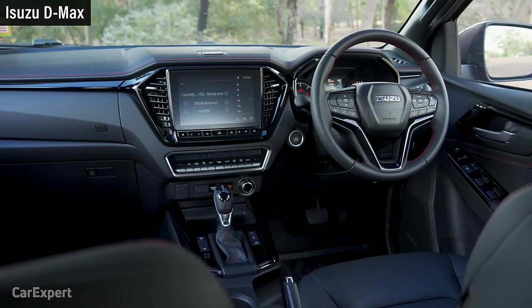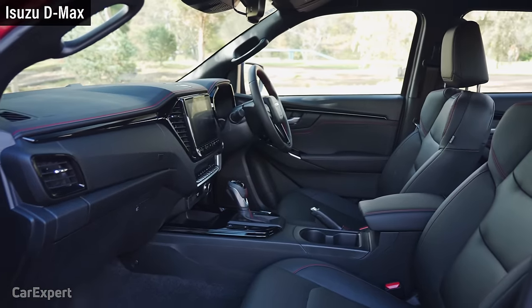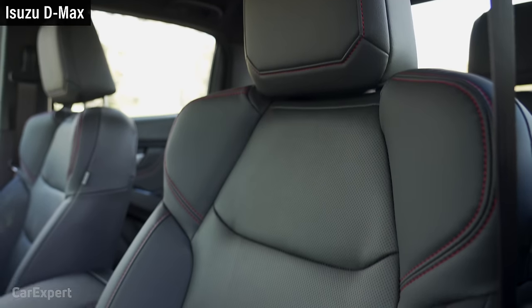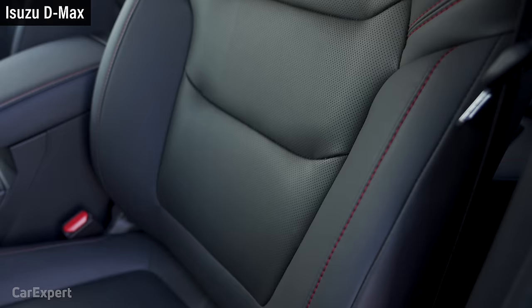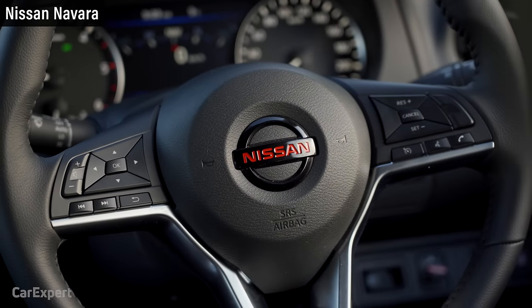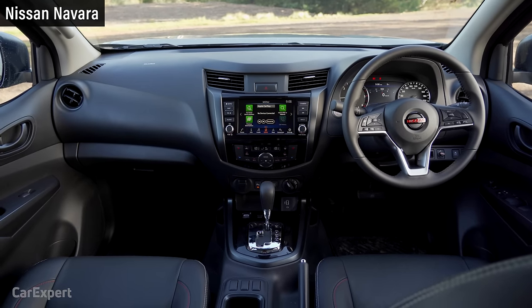So what about the verdict on the interior? It's an easy win to the Isuzu on the interior front — it just feels way more upmarket and worthy of this price tag, most likely because it's a brand new model while the Navara is a facelift of an existing model. Isuzu started from a clean slate and used newer and better materials. There's far better utilisation of storage, and the interior is just better laid out in general. But some people don't want all those plush finishes — for those, the Navara offers a harder-wearing interior, and if your car does cop a beating at work, you're probably going to want harder-wearing surfaces and won't be as fussed about damaging soft-touch materials.